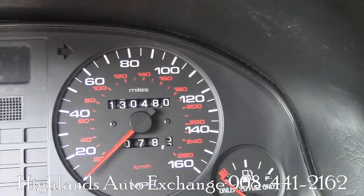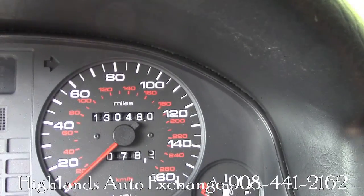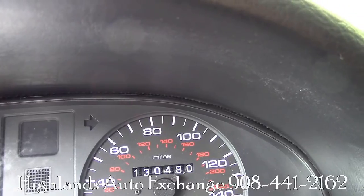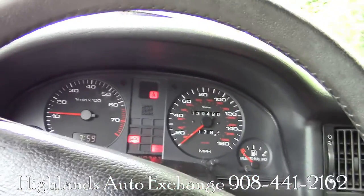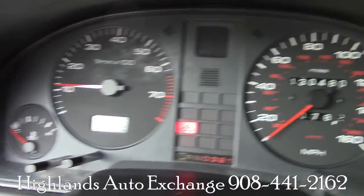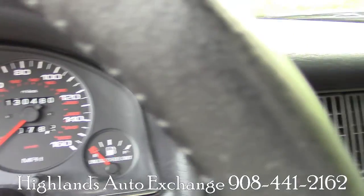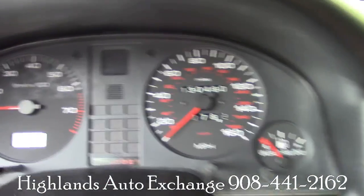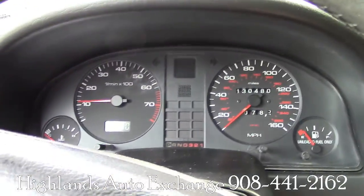As you can see, it has 130,480 miles, which for an Audi and for a 1995 model year car is actually very low mileage. It runs really good. It starts right up, and as you can see, it doesn't have any of those warning or check engine lights on. Okay, it just has that little flashy one telling you about how to do the convertible top, and I'll explain all that to you in a minute.